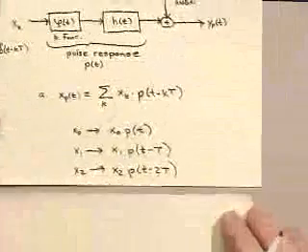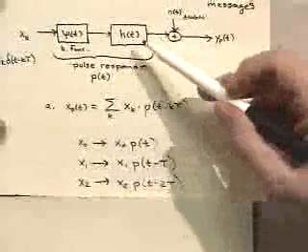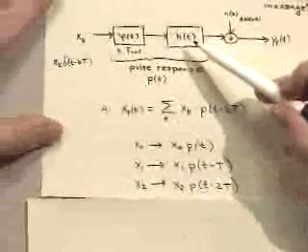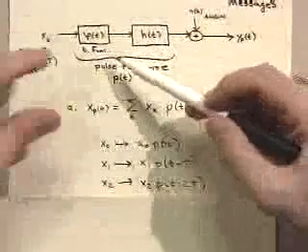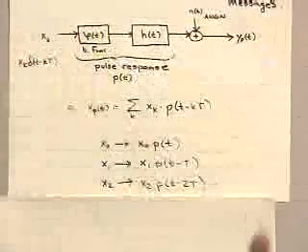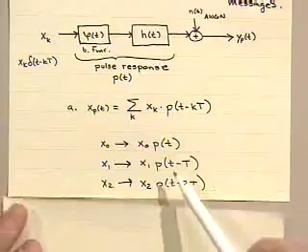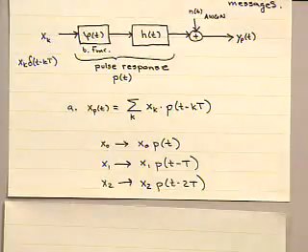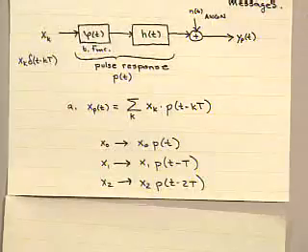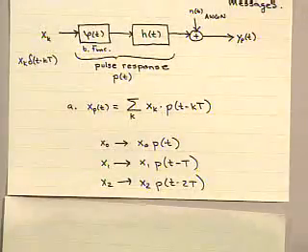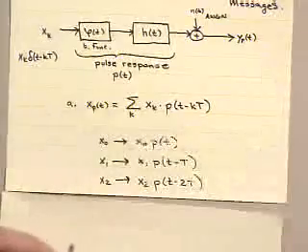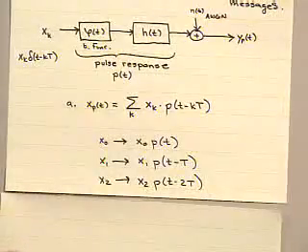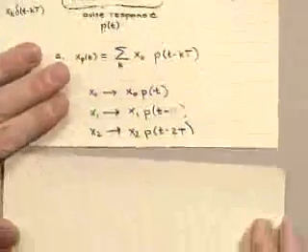Now, if we were really fortunate and h of t were a delta function, so there weren't any distortion, and we designed the phi of t so there wasn't much overlap between the messages, then these outputs would not overlap either, and so we'd be able to continue with the same type of detector we saw in chapters 1 and 2, sometimes called a symbol by symbol detector. We just make a decision for each output. But if they're overlapping, we're starting to get distortion between the different messages.